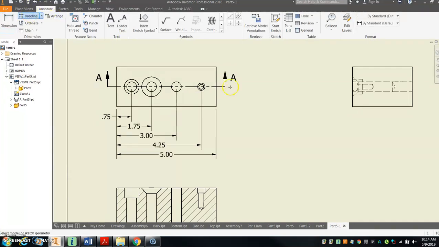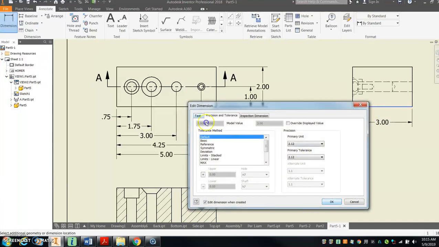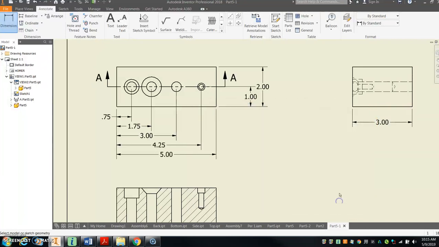I'm going to do the same thing over here. Baseline, I'm going to dimension from here to the circle and to here. And luckily Inventor should pick up the center of those circles. So I'm just going to give myself a little bit of extra room over here since I have the section view line. And right click to create. And last but not least, I'm also going to place a dimension down here for the overall height of this object and say OK.